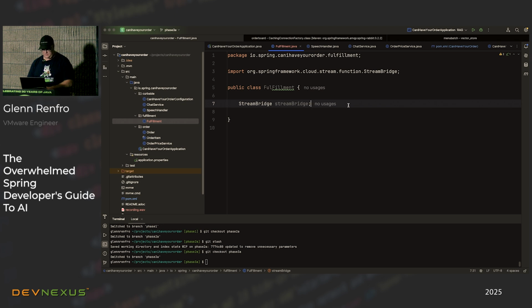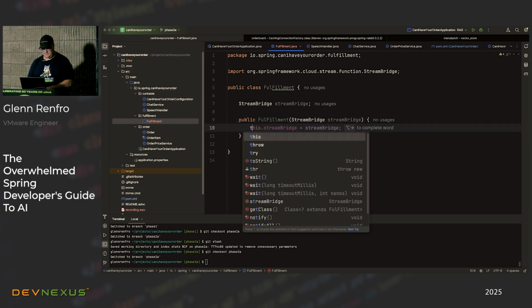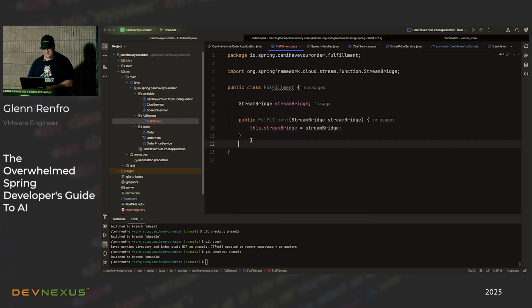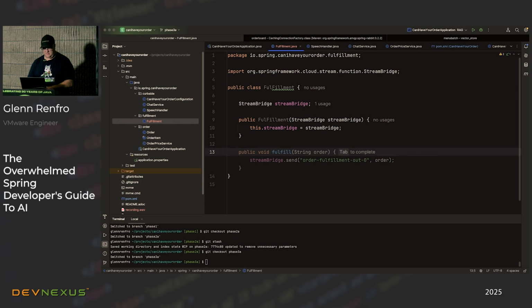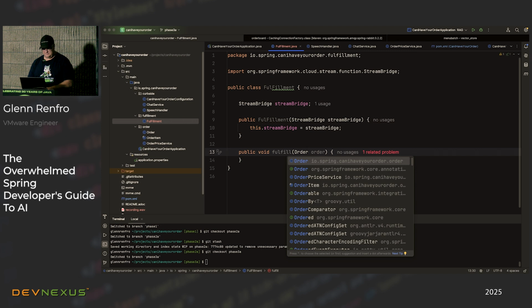We're going to have a constructor here, and it's going to be public Fulfillment. And then we'll have our stream bridge. Then we're going to create a method called public void fulfill. We're going to pass it an order.